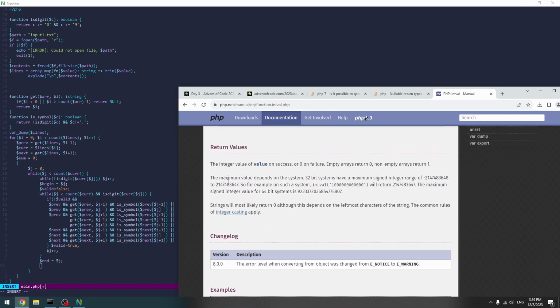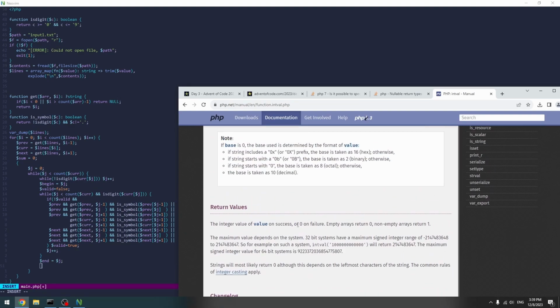Okay. Returns integer value or 0 on failure. Empty arrays return 0, non-empty arrays return 1.